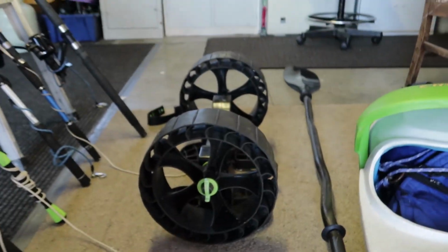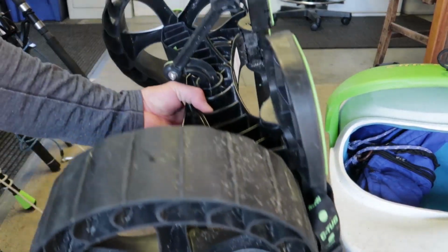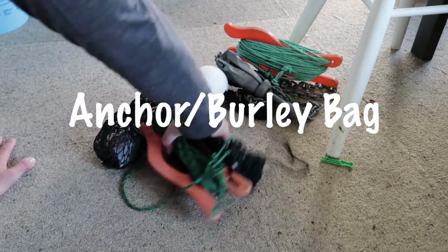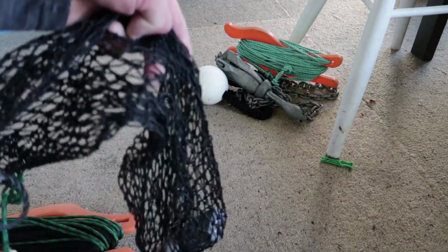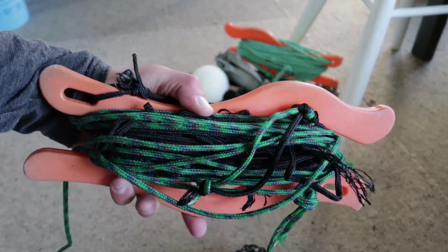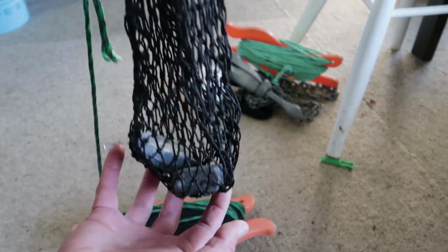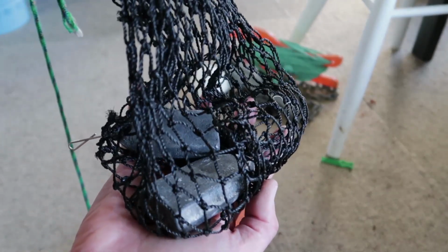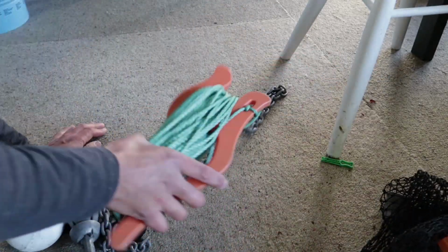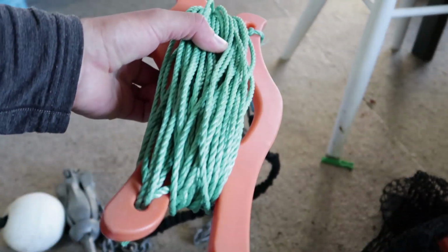And the wheels. These are the Sea Tug trolley with the sand wheels. Anchor and burley bag. This is my burley setup. It's got 25 meters of line on there, so I can control the depth of my burley. A couple of 20 bombs in there. It's pretty self-explanatory. This is my anchor for bait fishing. If I want to anchor up, 4mm rope on a winder.